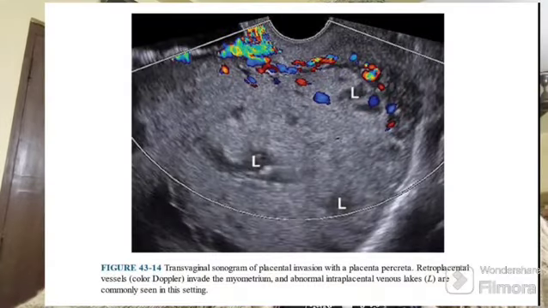So look, if you put a color Doppler, you will see that there will be hypervascularity between the uterus and the bladder, that is between the myometrium and the posterior wall of the bladder. You will see a lot of vascularity. Also you will see subplacental hypervascularity, so just below the placental bed there will be an increased amount of vascularity which is seen. Bridging vessels, very important.